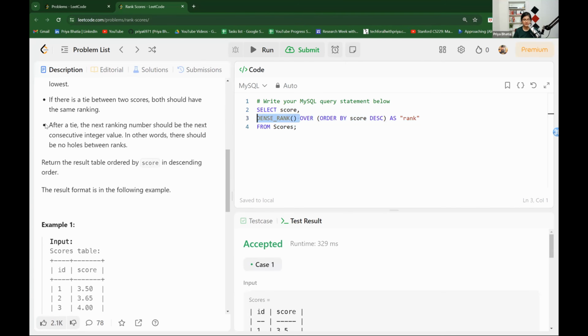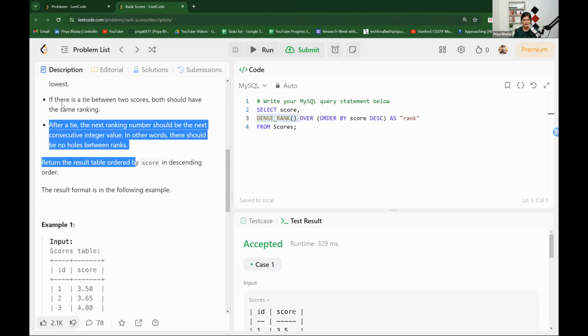Why? Because in the third rule, they are saying that first of all, if two scores are the same, give the same ranking, which indicates that either we should go for a rank function or a dense rank function. In the third rule, they said the next ranking should be the next consecutive integer value after a tie.